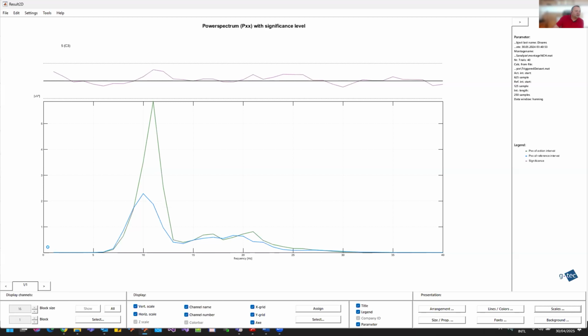As we see, I filtered from 8 Hertz, everything before it is cut out. And after 30, again, everything is out. So the green solid line is the spectrum of the action interval that started from 2.5 seconds till the end. And the blue one is the spectrum of the reference. So we can clearly see that there's a huge difference, especially at about 11 Hertz. Okay. So this is for C3.